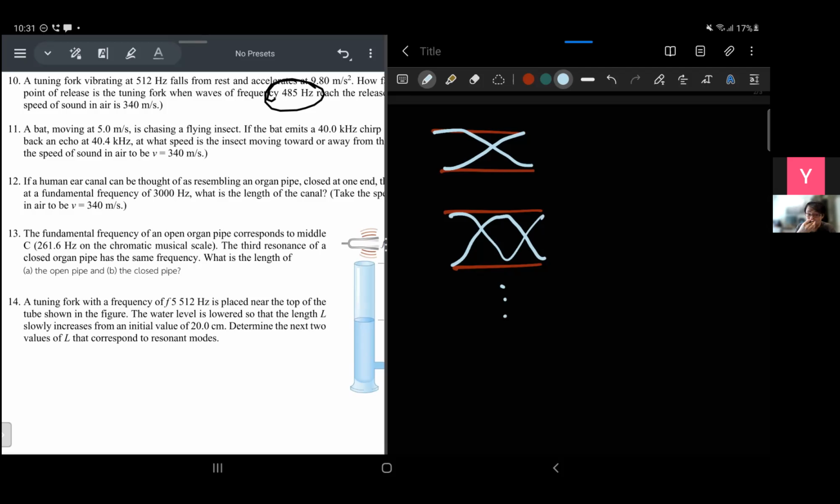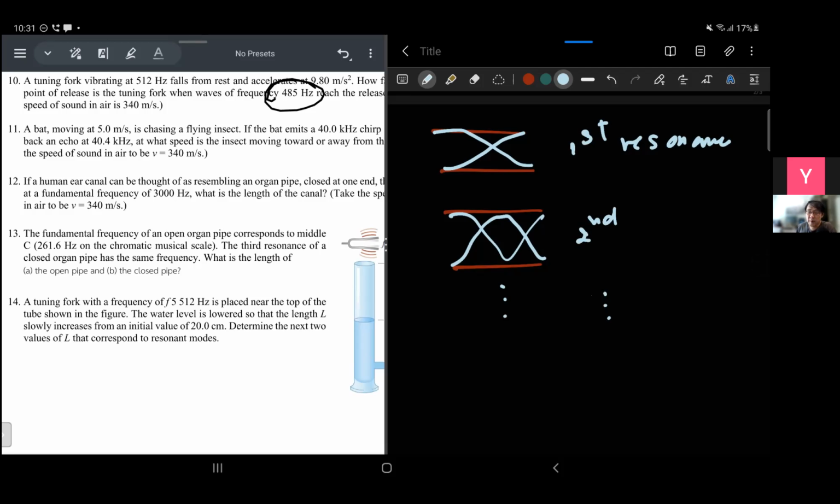So when you have a third resonance, you can call this the first one. That means it's the first situation in which you start to be able to generate a standing wave. So this is your first resonance, and then this will be your second, and that will be your third, on and on. Does that make sense? All right. So it's just another way to talk about which mode of the standing wave you want to refer to.